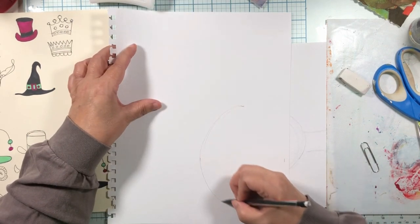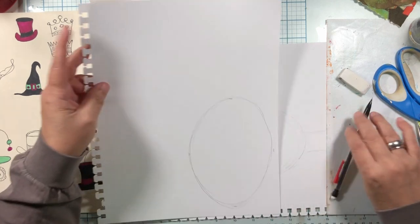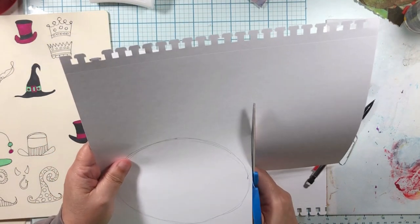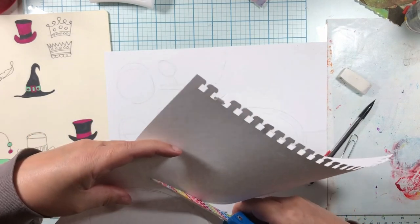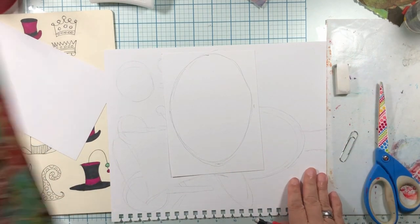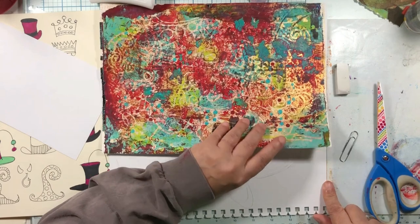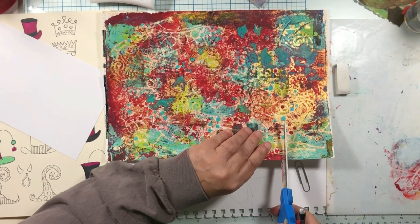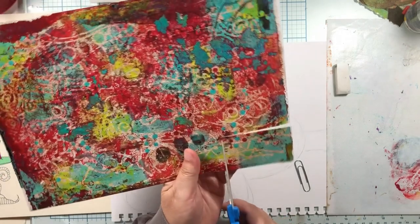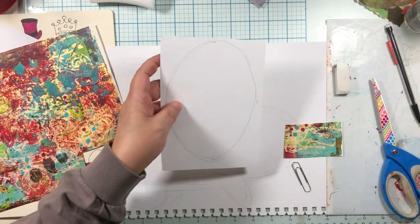So this is going to be an oval that big. I think I am going to use part of the, I want it to be really high contrast, but I think maybe this could work down here. Okay, so we have a neck. Ooh, do I want some of those spots in her neck? No, I want this. So I have a neck. There we go. We have achieved nirvana.